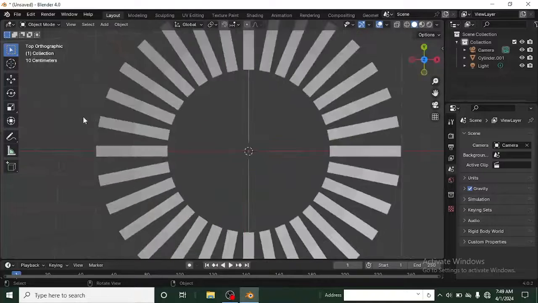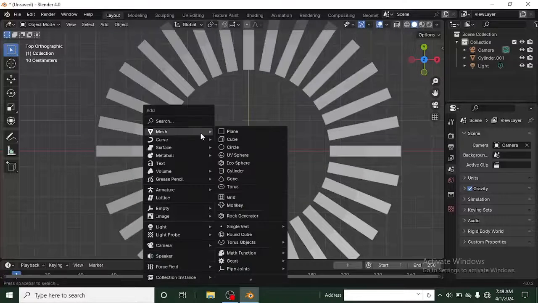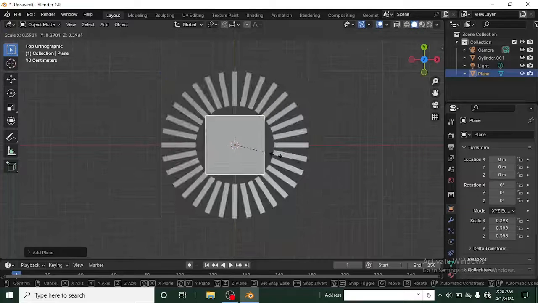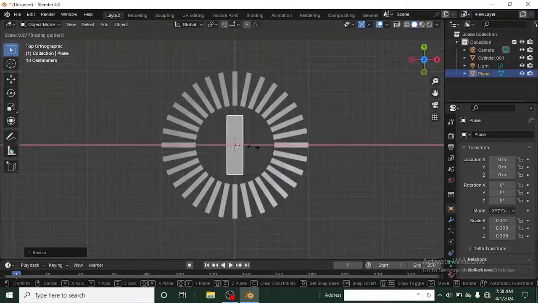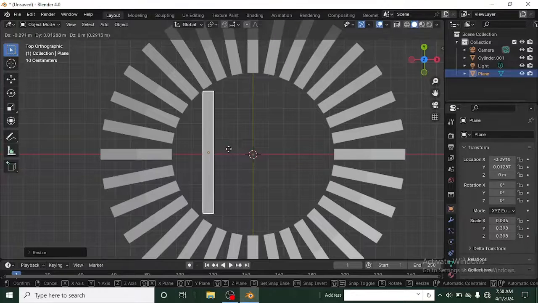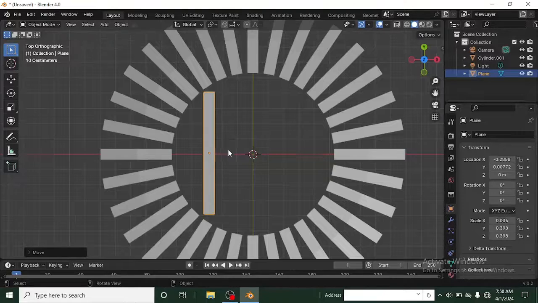So what we just have to do is press Shift A now to add another mesh. So we're going to add a plane mesh, something like this. So S to scale this guy, S again to scale it, and S and X to resize the size somewhere around here. So I'm just going to press G to grab this guy closer here. And I think this is good now.